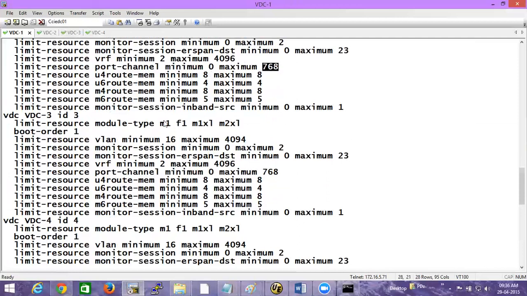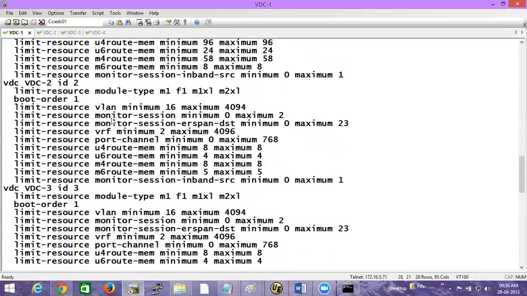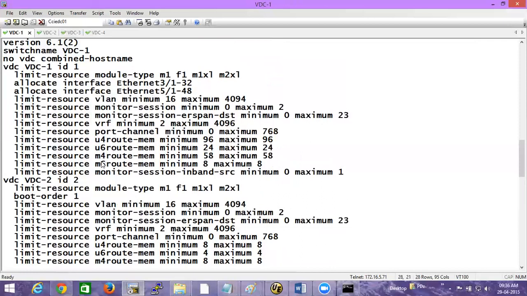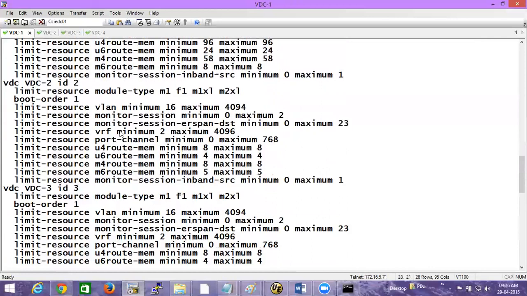Can we change it? Yes, you can. Everything you see here can be changed. And boot order by default, all of them have a boot order of 1. Boot order 1 means everyone will boot in the same order. The lower the boot order, the earlier they boot. No need of changing it. Why would I change it, right?